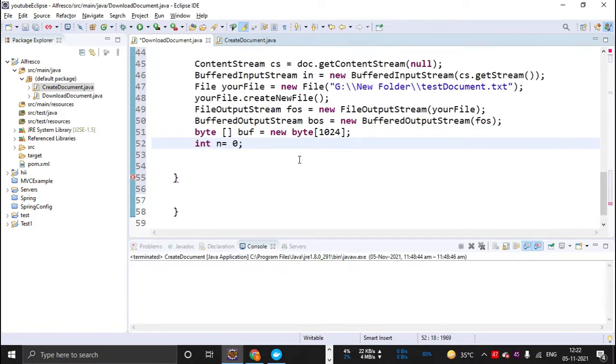Now this integer that we are creating, you can understand while I continue writing the code.